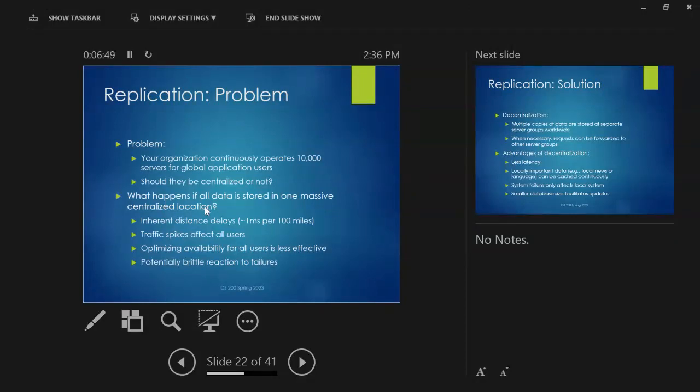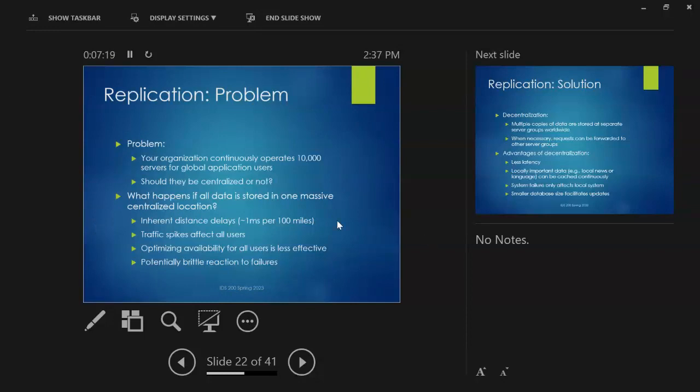Anyway, those distance delays, 1 millisecond per 100 miles, are a thing. For example, if anybody plays Fortnite, one of the things you can do is look at a different data center you want to connect to, right? So here, if you're probably playing on North America East. If you're in California, probably North America West. And they're going to have different ping times, right? If you play in one of the Europe ones or Middle East ones, they're going to have different ping times too, probably worse because they're on the other side of the world.